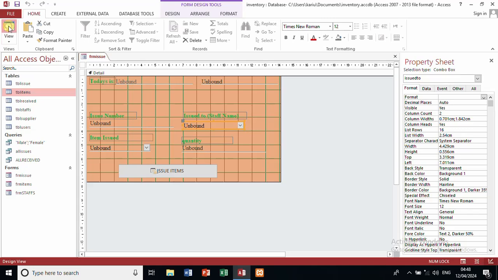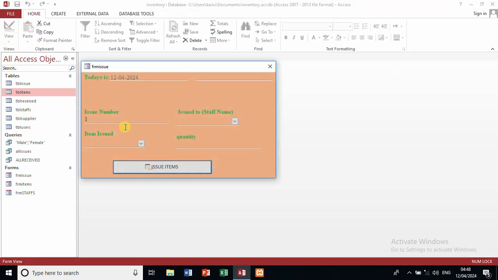So what this form is doing, what the issue is doing, first it's going to update the table issue. So it's going to list what has been issued, the date it was issued, who received, and also the remaining items. And then on the table items, it's going to update, so it's going to subtract. So what do you do here?